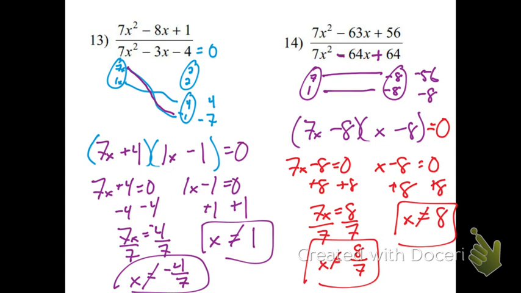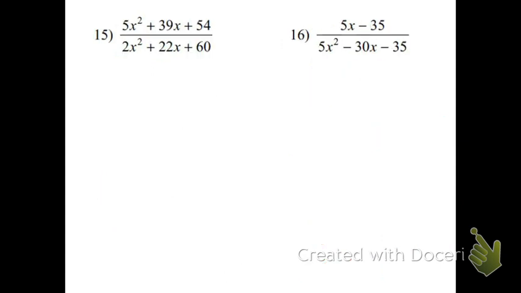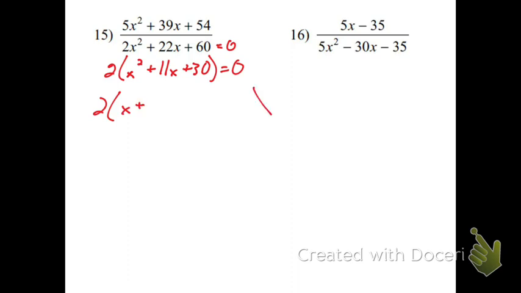Can't have it. And the last 2 problems, ladies and gentlemen, these are a little nicer. I'm going to go ahead and take a 2 out here because I'm smart like that. X squared plus 11x plus 30. And once again, we're setting these equal to 0, so I'm going to keep factoring the inside. X plus, this is 2 numbers to multiply to 30 and add up to 11. That's going to be 6 and 5, so x plus 6, x plus 5. Glad I took that 2 out. That means we didn't have to use the bubble method.